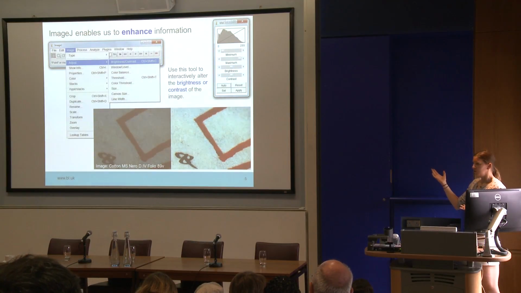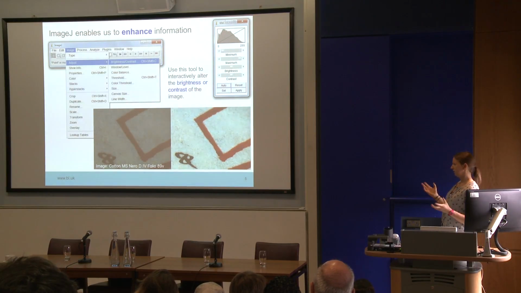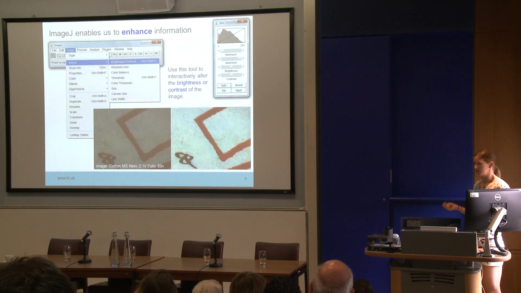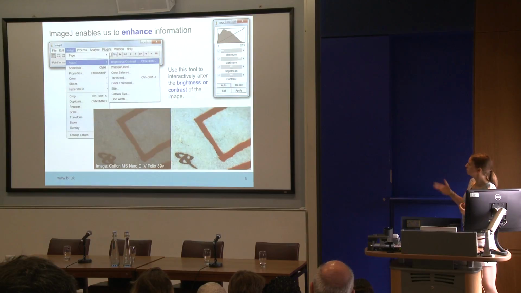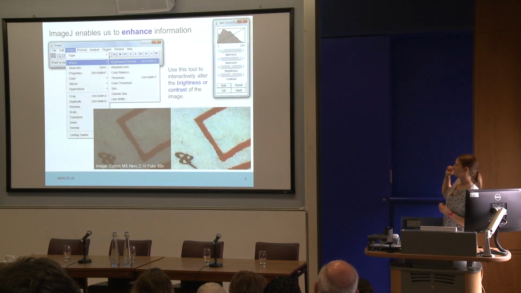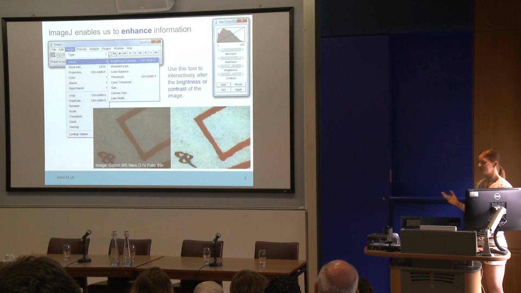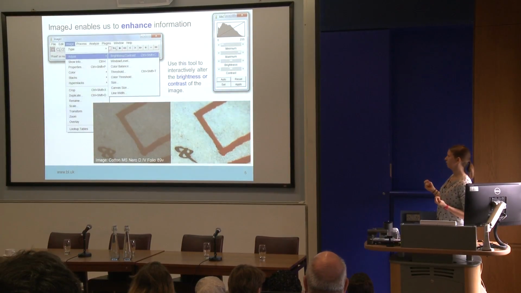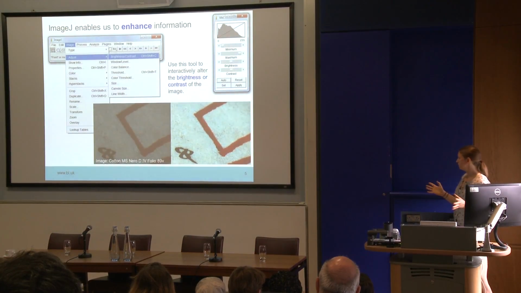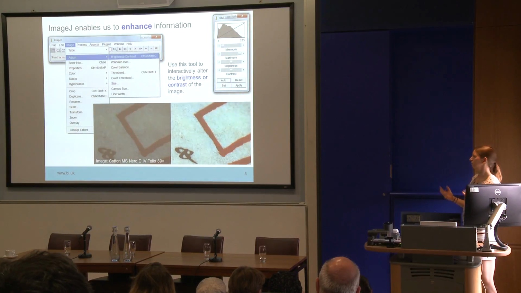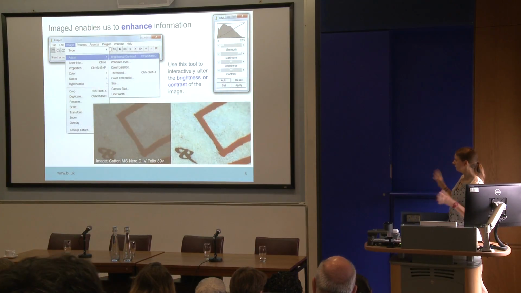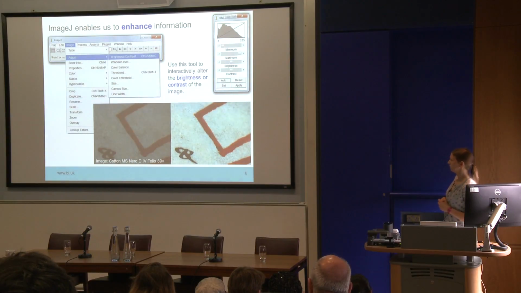So one of the basic things is just changing brightness and contrast. To do that in ImageJ, once you have your ImageJ open, you just navigate to your file, open the image, and the image will open as a separate window. Once you've clicked on that window, it's activated, and then to change your brightness and contrast, you just go Image, Adjust, Brightness, Contrast. This window then in the top right will open up showing you your histogram, and that's the display range of your pixels. The easiest thing to do is just to click Auto, and that just optimizes it by saturating the white or black pixels and giving you a much clearer image.